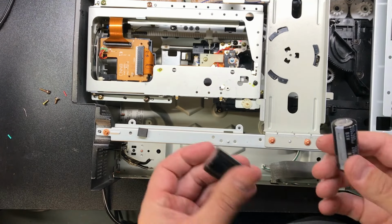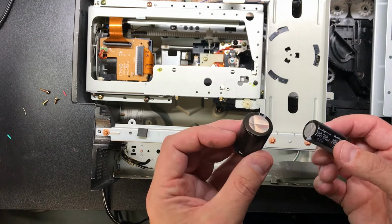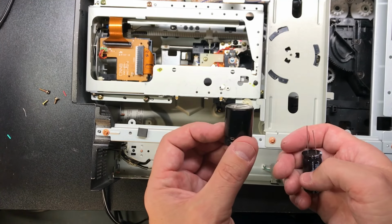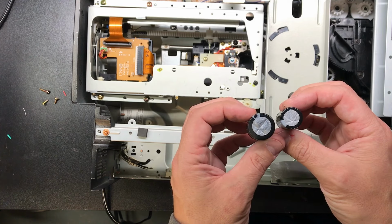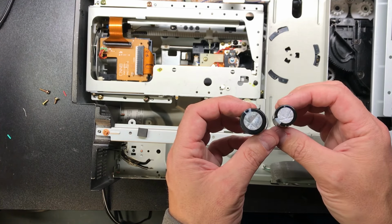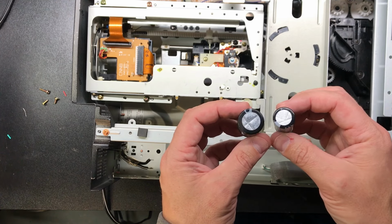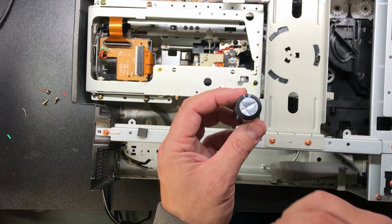Just real quick, since I've got the old one pulled, if you ever wanted to see a semi-bulging cap, this thing's got a little bit of a dimple to it on the top. Same capacitor, just different manufacturers, different years, so they've gotten to shrink them down a little bit. But you can see this one is flat as can be, and this one's definitely got some roundness to it.